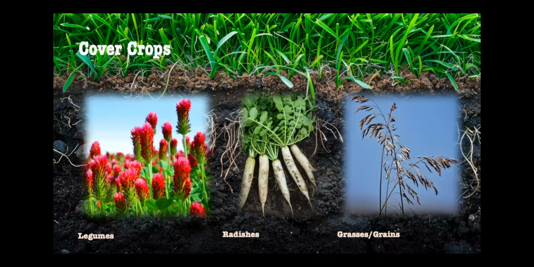And then the last kind, grasses, they're really good for keeping your soil from eroding. Because when your soil is left bare, you have wind, you have water rushing over it, all those things that can just wash your soil away. And then you end up with bad subsoil, which happens a lot in places where there's a lot of erosion.